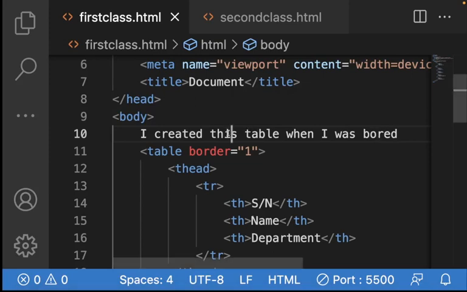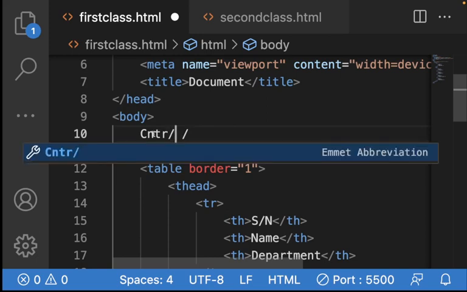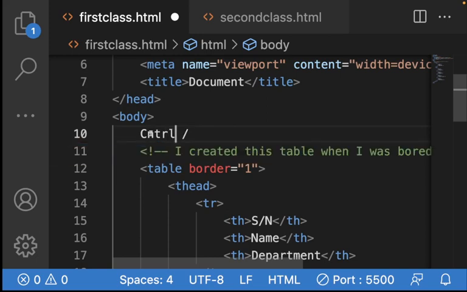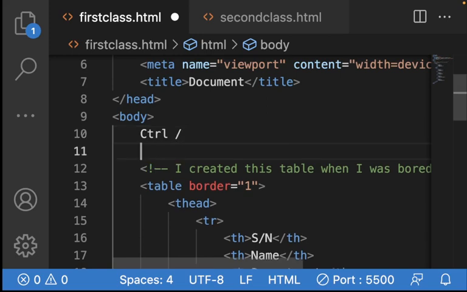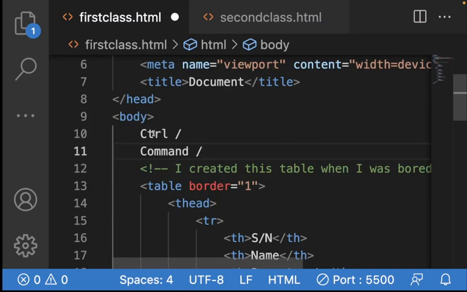To comment it out, let's go straight to the shortcuts. Go to that line and press Ctrl plus slash. On a MacBook, it is Command plus slash.